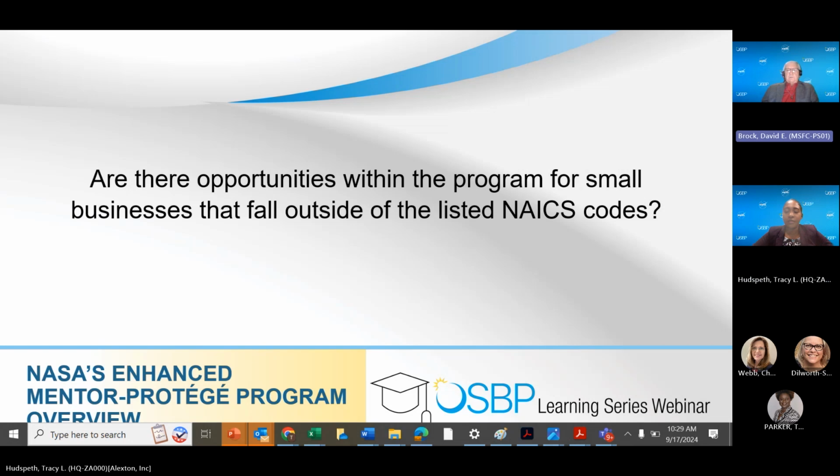There's a possibility there could be. As I mentioned, we're going to be looking at those on a case by case basis. There would have to be a real focus on if it's not in the R&D field, the manufacturing field, or IT. We're going to be looking for things that's going to help us to be innovative, technologically, things that's going to help us to accomplish our mission of deep space travel, whether it be going back to the moon or going to the moon to Mars mission, which is going to be a real exciting time. Yes, indeed, it will be.